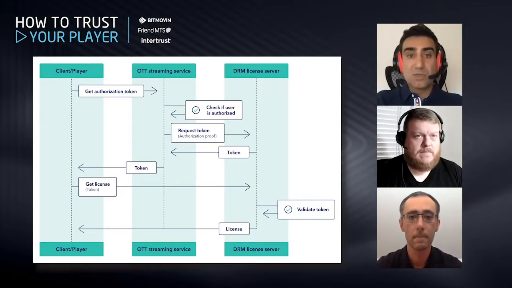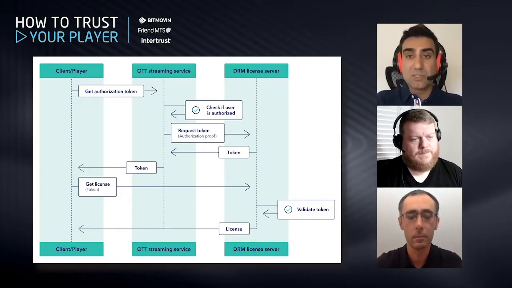As you see on the screen, the OTT service provider retrieves this secure token, or authorization token, as Nicola was explaining, from the multi-DRM platform. In this case, it is the ExpressPlay DRM service, and then delivers it to the subscriber or the player on the device. Now, the subscriber will use this authorization token to request the DRM license. And the multi-DRM platform has the APIs for such a request.